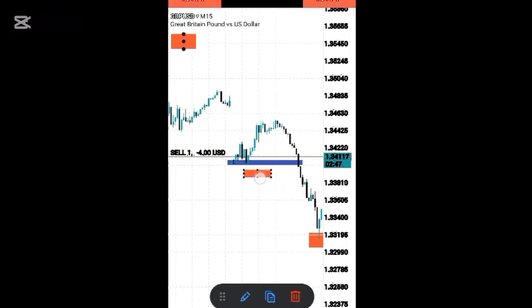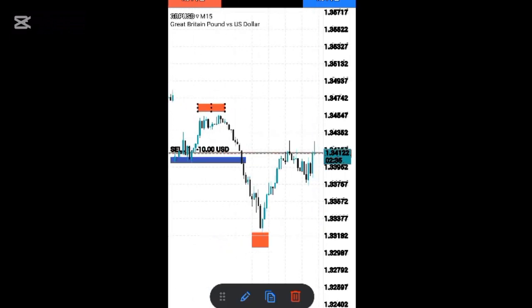After sweeping this low, this is a break of structure, which is our breaker. So we're waiting for what? Retracement back into it. You can see that we had a retracement back from here to this breaker, and when it came, it started running. The next liquidity we'll be looking for is the liquidity that will come to sweep this particular place. So we'll be waiting for it.